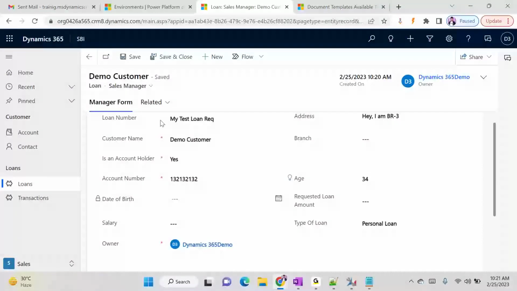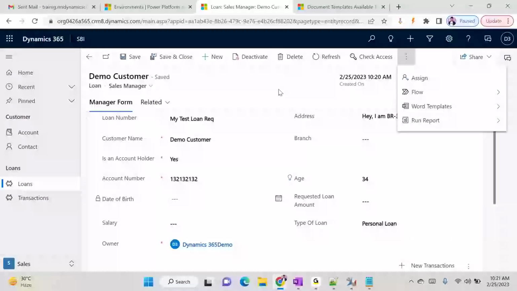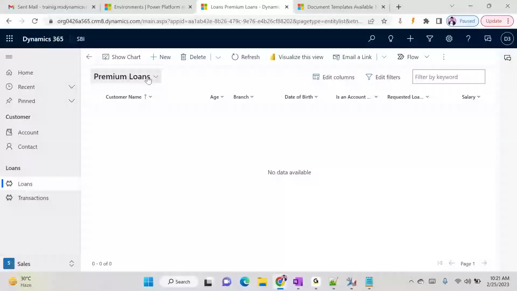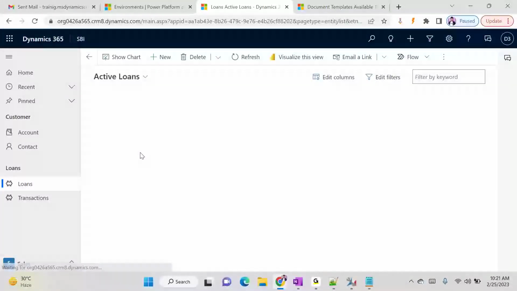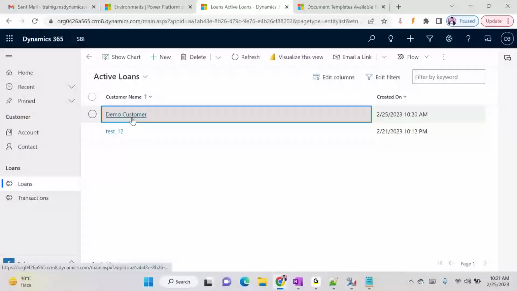Once I save the record, then another set of buttons will be displayed. Now you can see deactivate, delete, refresh, check access. So this is a form layer. One is the home layer, when we click on an entity, and another layer is the form layer.